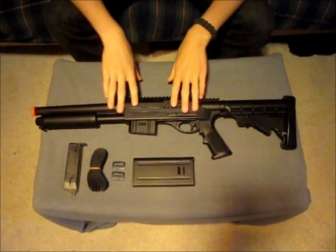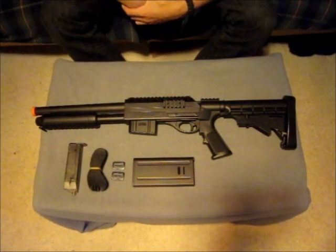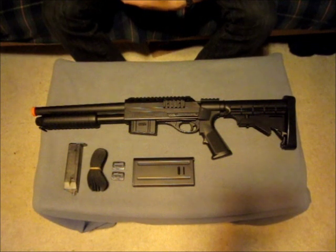I know that was a really quick run through, but that's just about all the features on this gun. If I missed something or you guys just want to know something else, I'd be happy to help you out. You could just leave something in the comments down below and I'd be happy to respond.